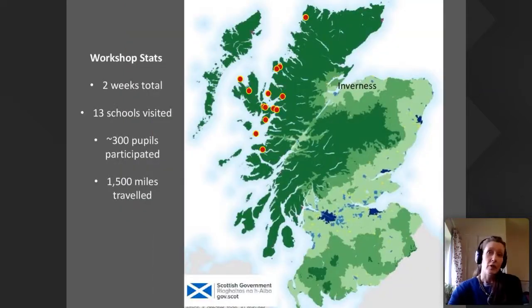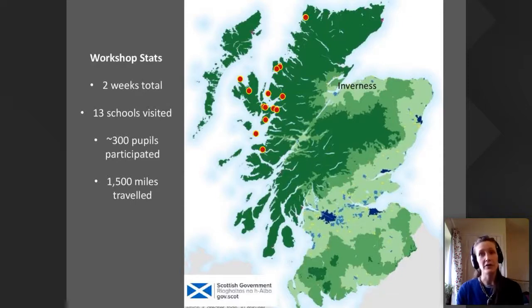So as you can imagine, reaching schools in the rural Highlands and Islands was quite a logistical challenge. So I set a really achievable goal. I wanted to visit 2 schools per day over a 2-week period in May 2019. So here you can see all the red dots show the locations of the different schools that I was able to visit over that time period.